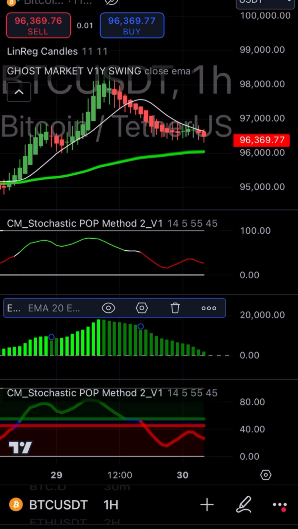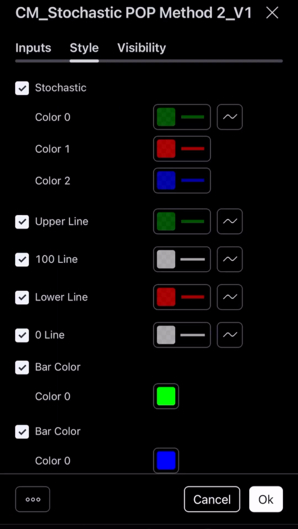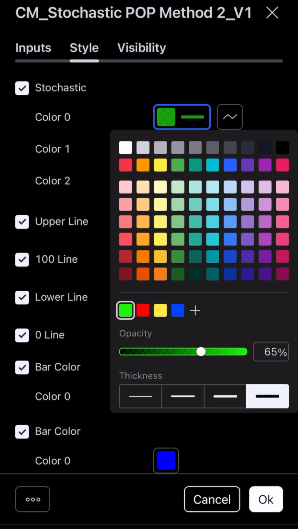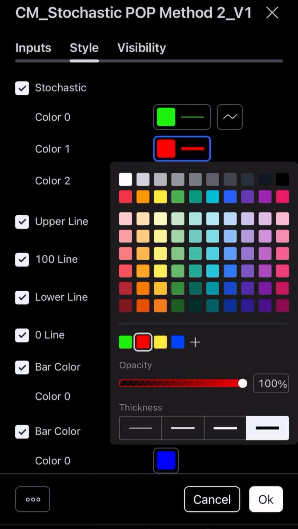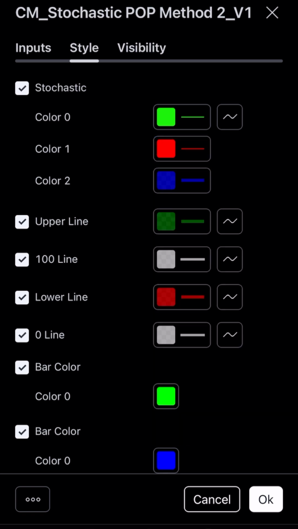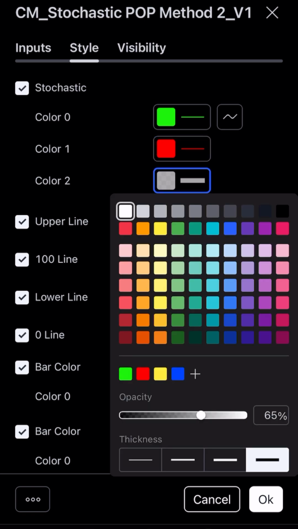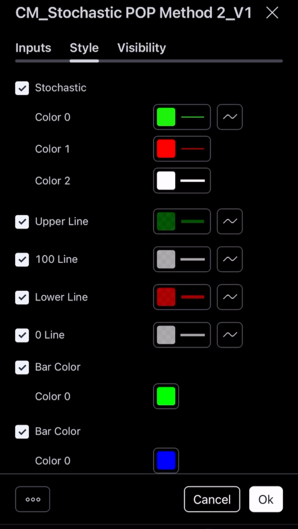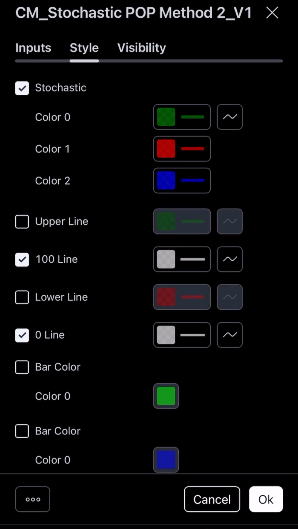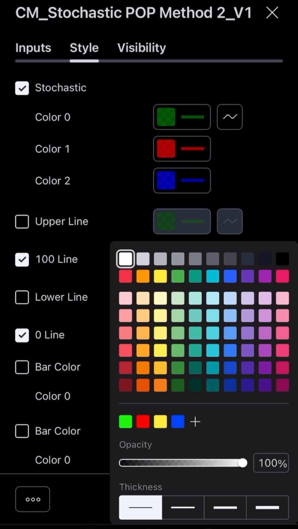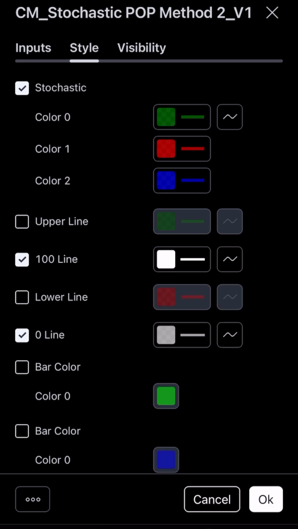What you want to do is get it looking more like the top. You basically want to remove all the noise, everything except for the lines. So you come in through here, and the only thing you keep is this top part here. You want to make sure your green is a bright green, so bring up the opacity and take down the thickness. Then your red, your bearish, you want to bring up the opacity and take down the thickness. And then this neutral color, I have it at white, but you want to be doing the same thing. I make it a color that stands out. Everything else you're going to check off. It's the 0 line and the 100 line, so if you want to make this thicker, you'll be keeping your 100 line and your 0 line.